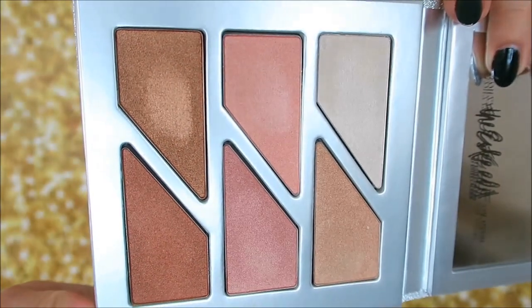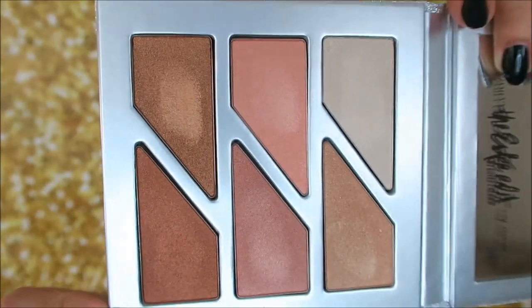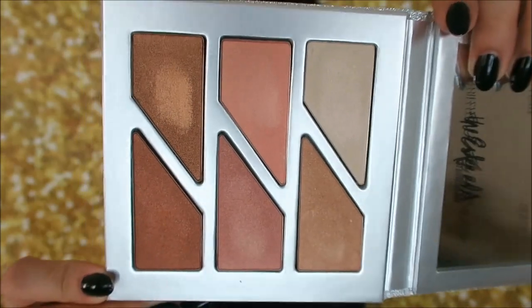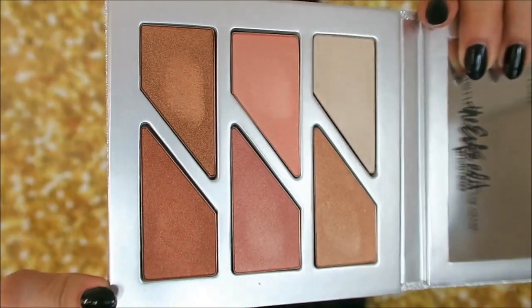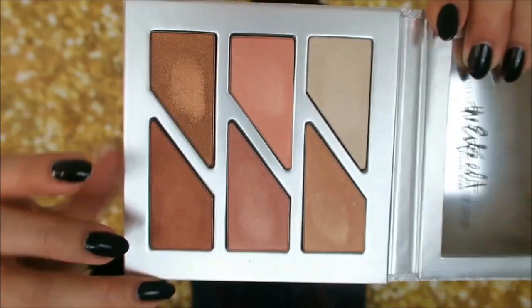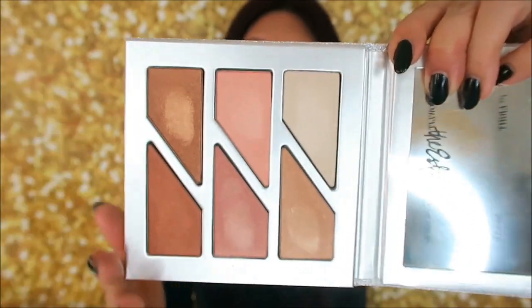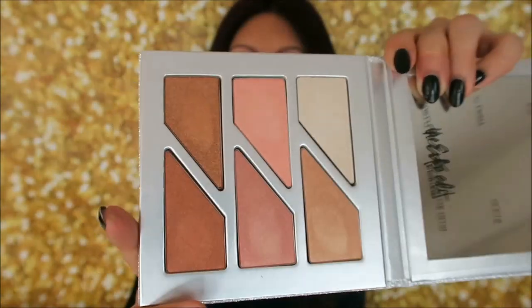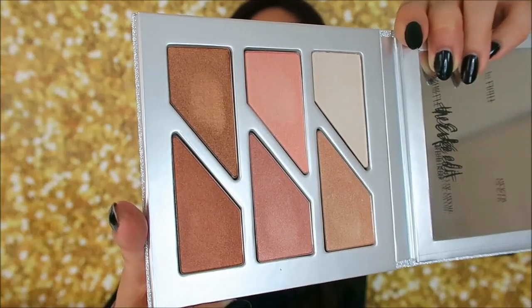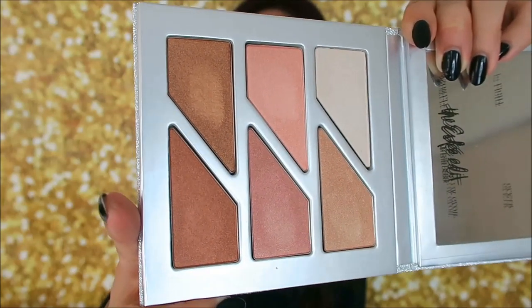This is the face palette. Love. I'm not sure which palette I like more, but I've noticed a lot of these I can also use as a really beautiful eye. Like I've used these two for eyeshadow. I'm sure they can all be, and I used a lot of these for inner corner. This again looks like an incredibly pigmented and dense product, like you'd be afraid to put it on your face, but they're so beautiful and subtle and can be built up.